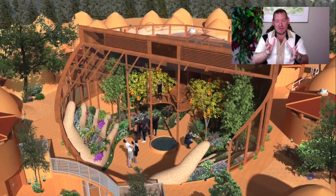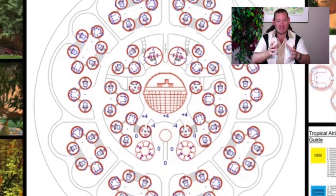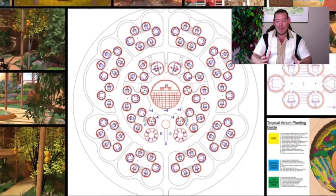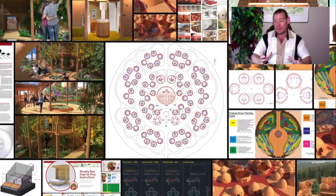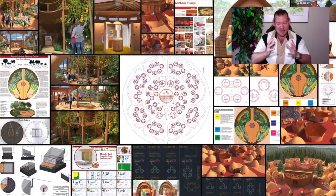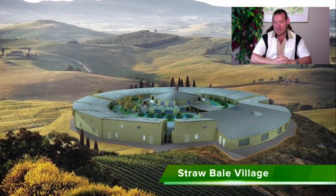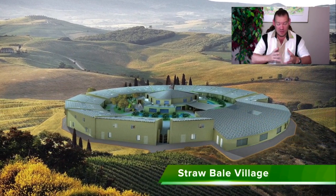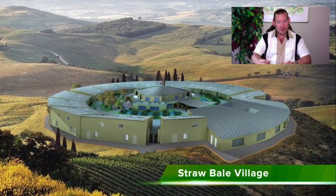We have the ability to live regeneratively and regenerate our ecosystem — to provide enough food, energy, and housing for every single person on this planet if we adopt global green living practices. Everything you see happening in the background of the video is what One Community has been working on for the last eight years. Seven sustainable village models, an open source education model, open source fulfilled living practices, social architecture, highest good economic models — covering everything: food, energy, housing — all being put together as an evolution of sustainability.